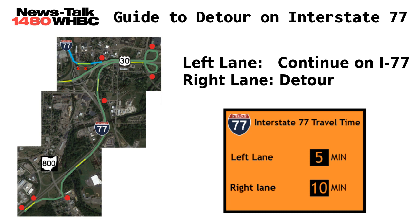So the whole work zone itself spans basically from just south of State Route 800 up to State Route 172. And just to say, signage is a little complex there because you have 77, 30, and really 62 is involved there as well. So watch the signage, it'll be the key. Yeah, the whole thing through driving through this is really to stay alert. You're going to follow the signage leading up to the work zone itself because it's going to tell you which lane to pick. Look at that signage down there that tells you the amount of time it's going to take to get through the left lane or the right lane.